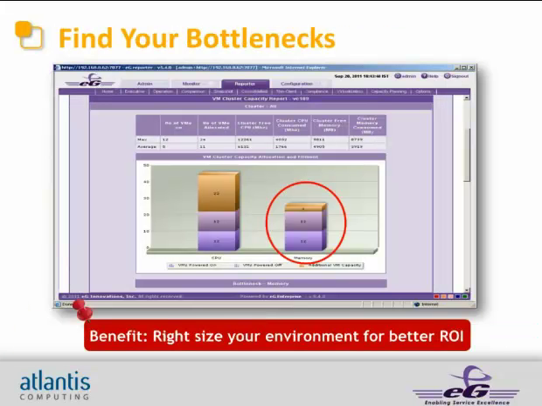Here is another striking example of how this helps in real life. Here you're seeing a situation where from a CPU perspective you could have 22 more users in this environment, whereas from a memory perspective you can have only 3 more. Obviously there is a bottleneck here from a memory standpoint. Instead of just adding another system, if you just increase memory in this system, you would be able to maximize the resources available in the system much more efficiently rather than shelling out for new hardware. So directly improves ROI.